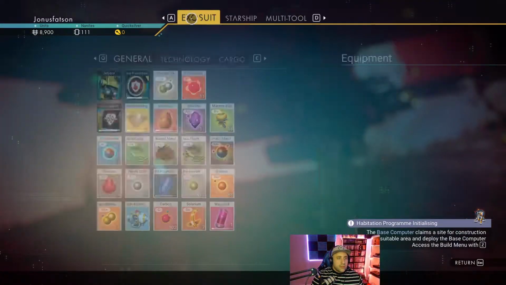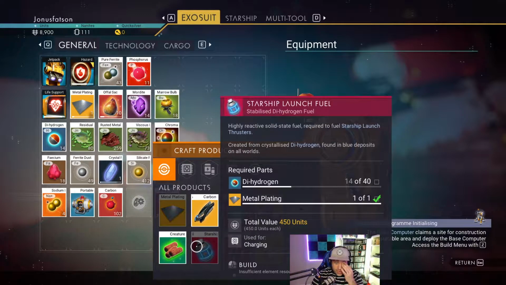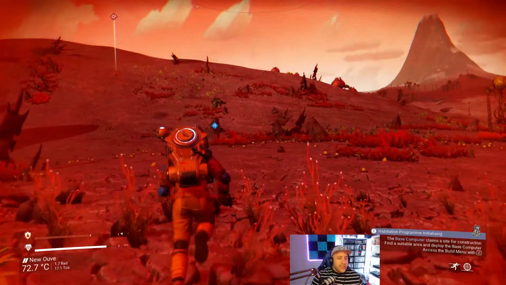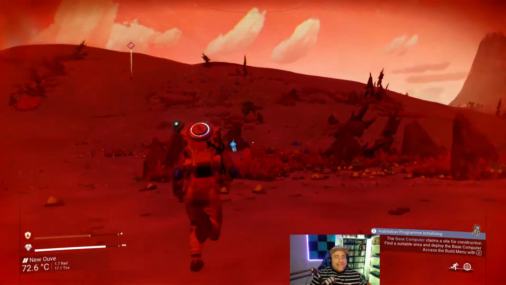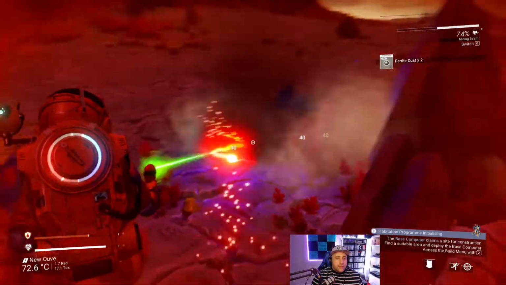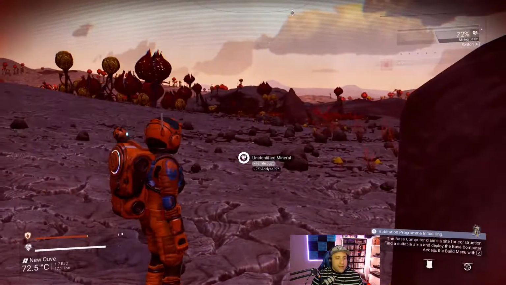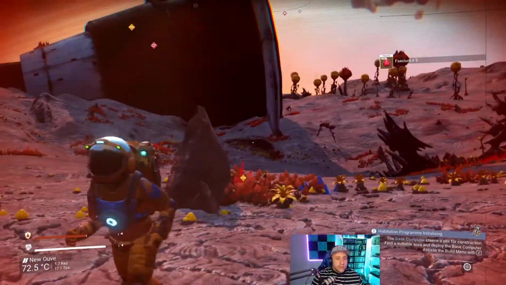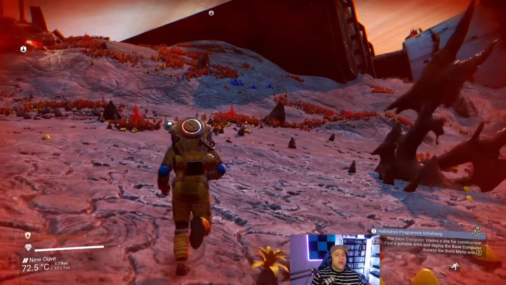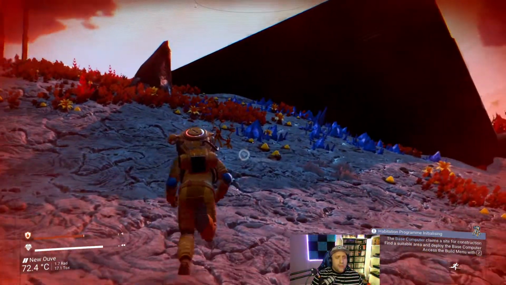So come up here. Back to the exosuits. Go there. I need 40 dihydrogen, though. I thought I needed like 14. Hopefully there's enough here. There definitely is not. Wonderful. Oh, there's some right there. Sometimes you're supposed to look to your left and not your right. Ooh, there's a lot here. Oh, no problem.